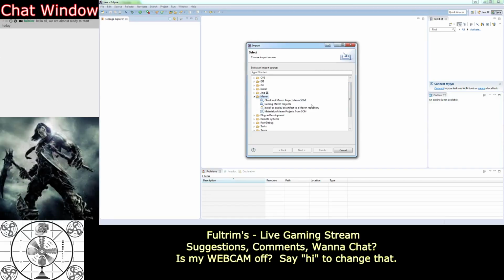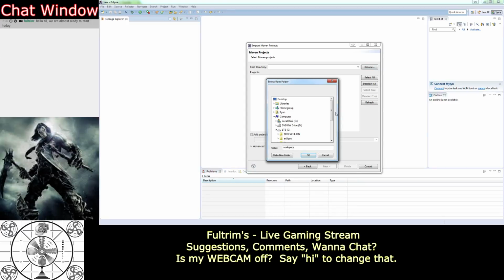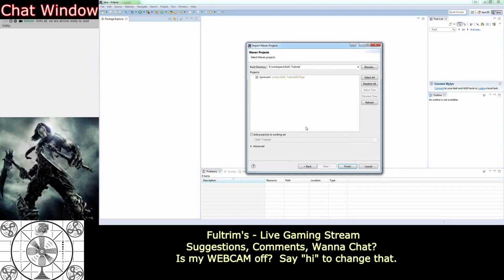So those are the three different ways, and you would click existing Maven projects, you go to root directory, once again, workspace. This one's a little bit different because you're actually selecting the subfolder because it exists. It looks for that POM file because POM's the key file, unlike .project where that was our main file for the basic Java project.